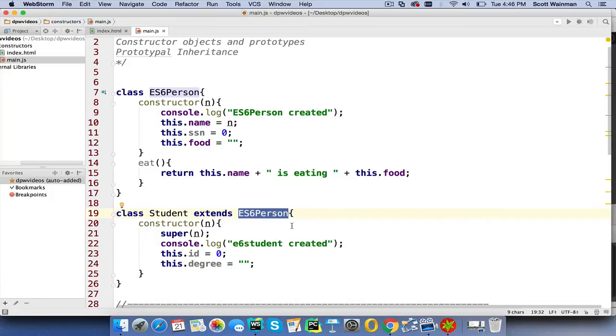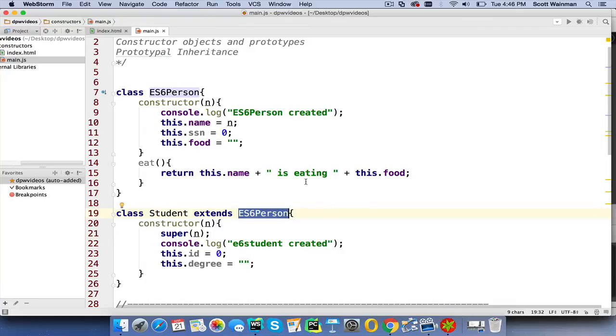Notice in our base class, our ES6 person class, we put the properties name, social security number, and food. It makes sense to put it in the base class because every concrete class, whether it's a student, athlete, teacher, or whatever the class may be, they're all going to have a name, a social security number, or maybe a food that they particularly enjoy. So instead of stating that on every single class file, it's better just to put it in the one class, the base or abstract class ES6 person. So that's why we have those properties or member variables there.